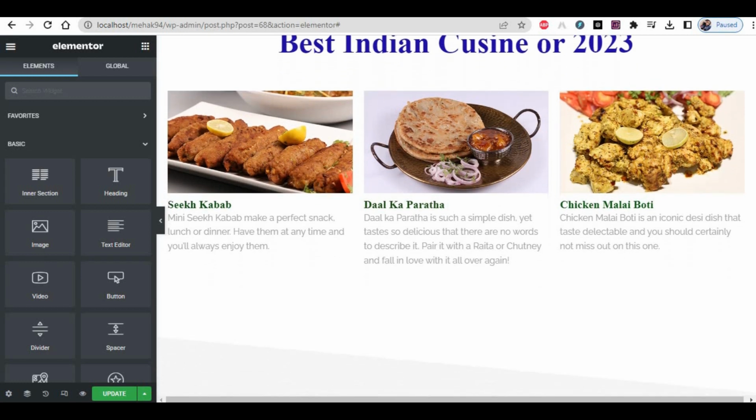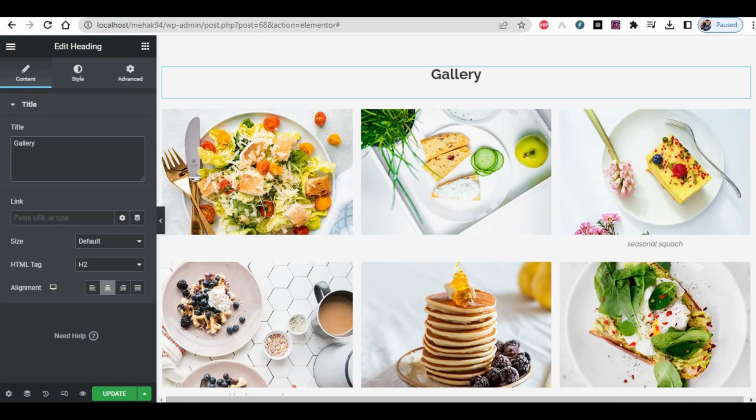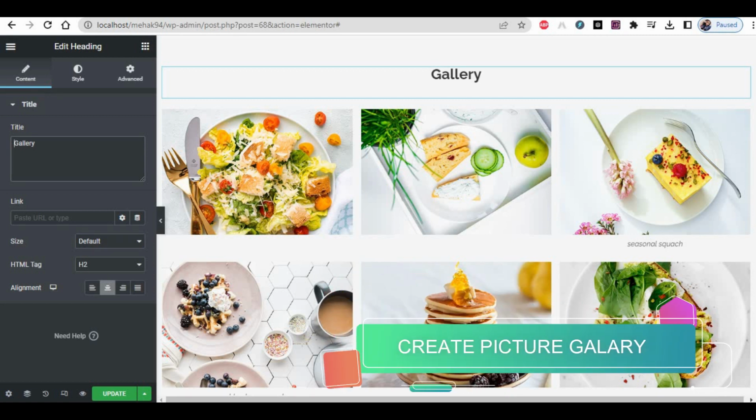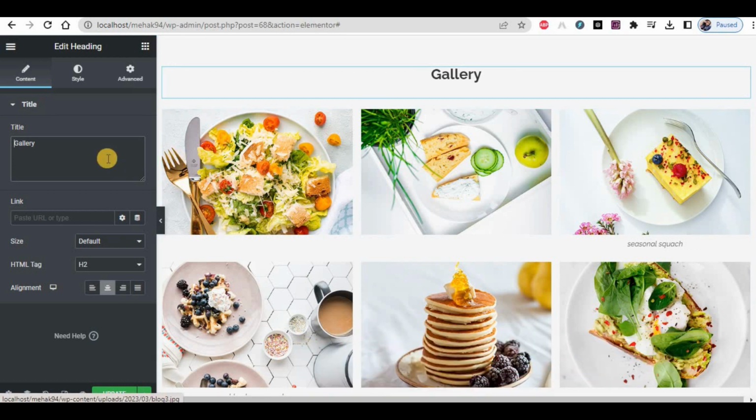Now move to the next part over here. In this responsive template, we have a gallery. As you can see the gallery option here, now I am just putting up some Indian pictures over here according to their names and according to their details, so that our website looks purely like an Indian cuisines website rather than looking something different. For which what I have to do, I have to click on the gallery option, and now I just want to add some text over here.